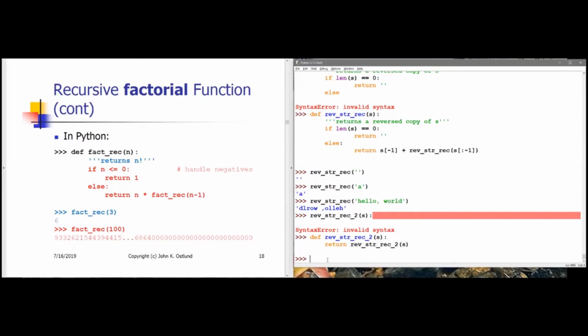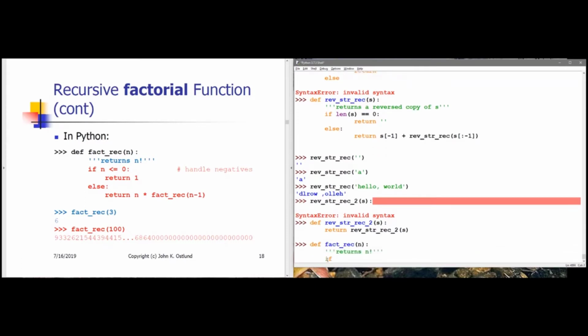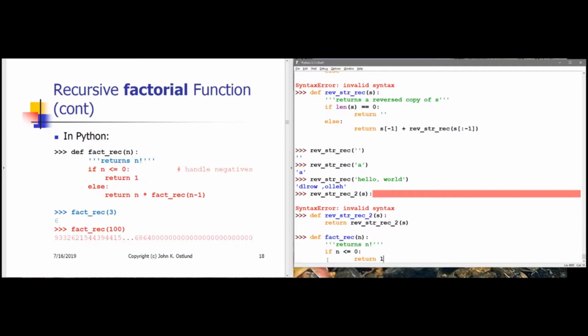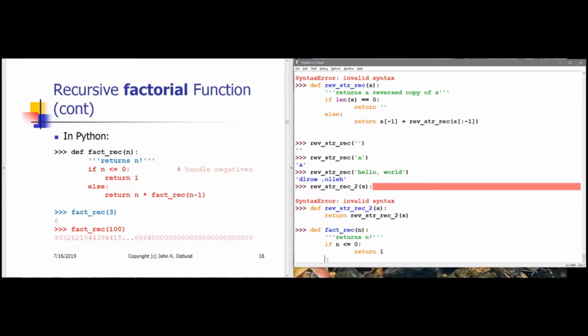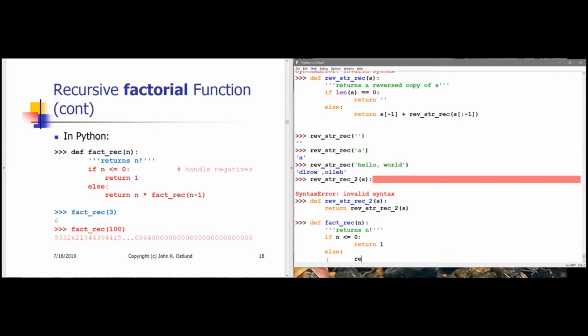So here on this next slide is the Python recursive implementation of the factorial function. Define fact recursive for n. If n is less than or equal to 0, we're going to return 1. Now, in fact, we'll consider negative values of n to be errors, although we're not going to complain about that. If we do happen to get past an integer that's less than 0, we're just going to return a 1. Otherwise, n must be greater than 0. So we're going to return n times the factorial, recursively, of n minus 1.